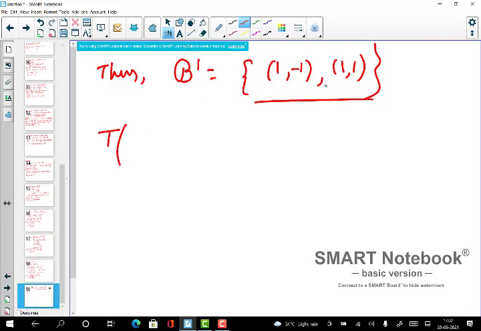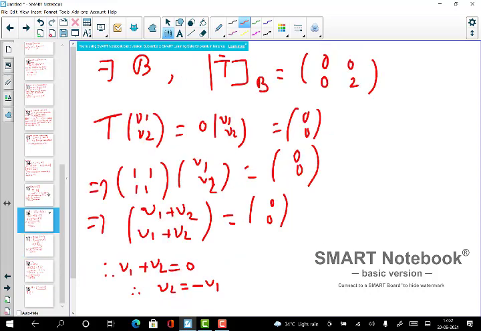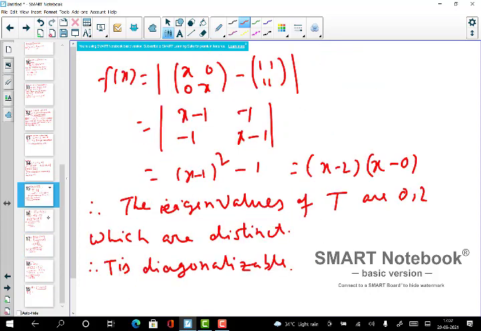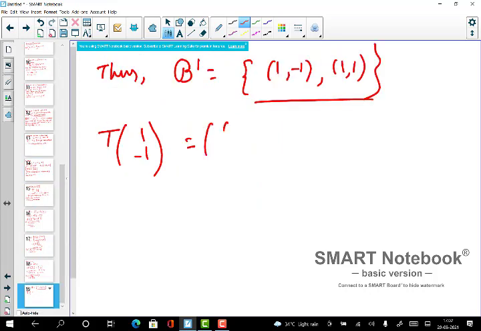Okay, so see, I'm writing, but this would actually be the column vectors, 1, minus 1. So what will the column vectors be of this form? You recall that T is sending (V1, V2) to (V1 plus V2, V1 plus V2), right? So T sends this vector to (0, 0). What does that mean? That means this is 0 times (1, 1) plus 0 times (1, 1) with this basis.